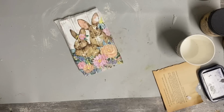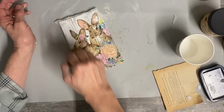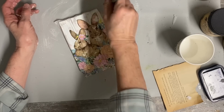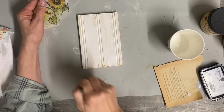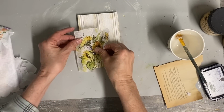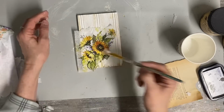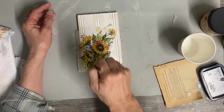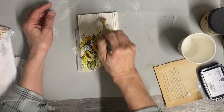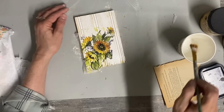And I know that some of you will ask how much I get for these. These very small ones, I get $3. And they sell really well. And that may not seem like much, but most of my wood I get free. And even if I had to pay for this, you take one piece of beadboard and you can get so many of these out of it. And all that I'm doing is just decoupaging a napkin on it. So I really can't justify asking any more for these.